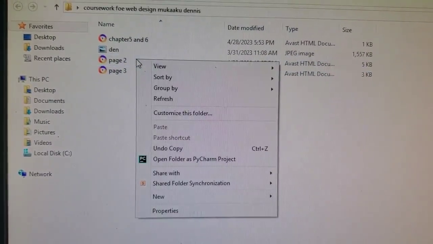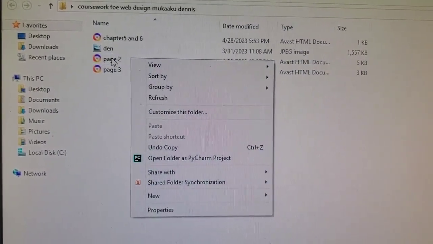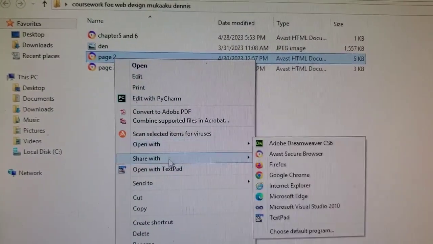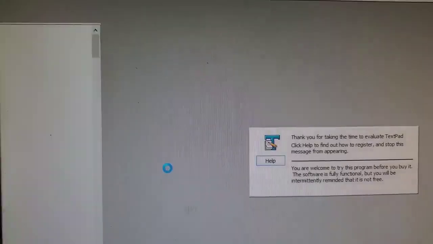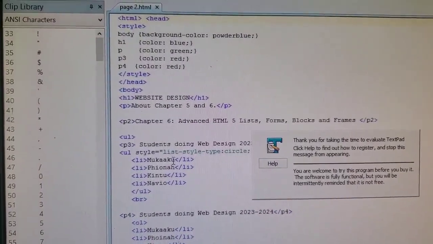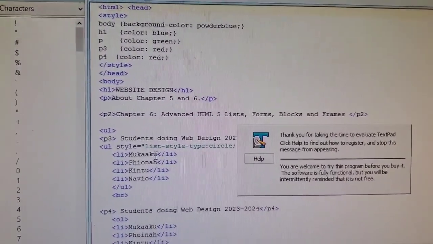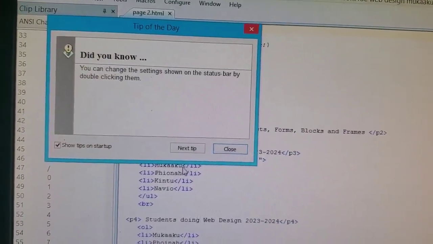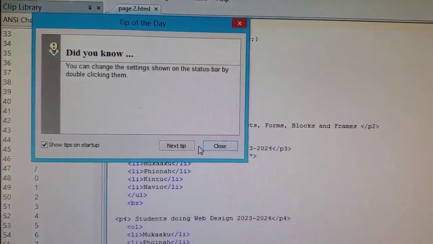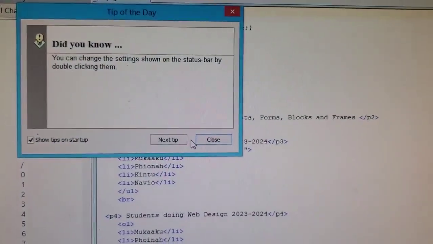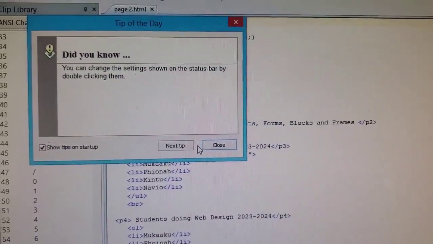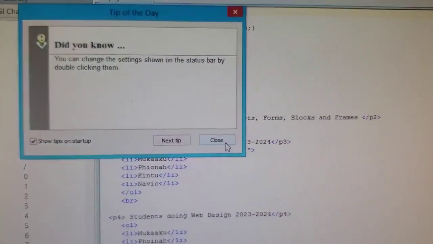When I open page 2, I open it with TextPad. Using any text editor, one can decide to use any other text editor, for example Visual Code or Sublime Text. For me, I've decided to use TextPad.